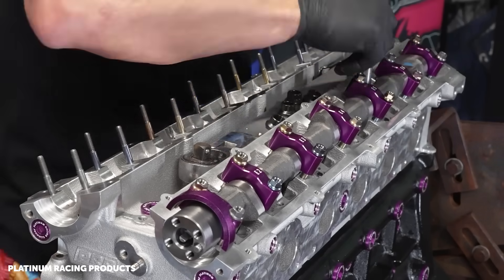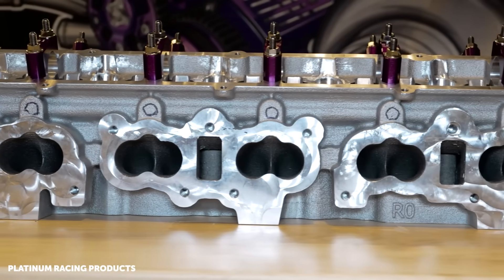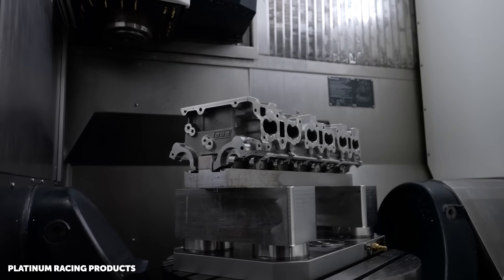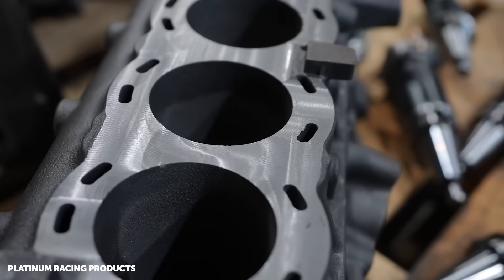Moving to a 35mm bucket — it's actually an R35 GTR VR38 bucket, it's off the shelf — you get an extra few millimetres of cam lift without compromise. With the stock head, even for a reasonable size cam, you have to clearance the head so the cam lobe can swing — all those niggly bits are already machined out in our head, including the oil galleries. We also have up to a 90mm bore capability with sufficient material around the combustion chamber to support the 90mm piston, because a lot of guys go to 90mm and start cracking heads due to no support on the exhaust side squish area.